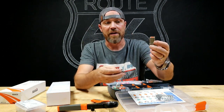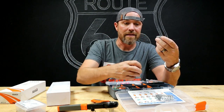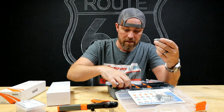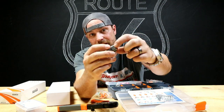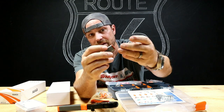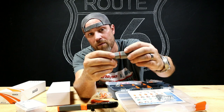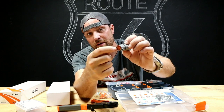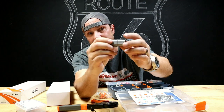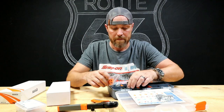And then, if you got the female side, the male side itself has a gasket on it right here. So when you slide that in there, it seals it from this side as well, which makes it waterproof on the connection. The wires are waterproof because of the gasket on either end, and then the connection itself is waterproof because of that gasket.